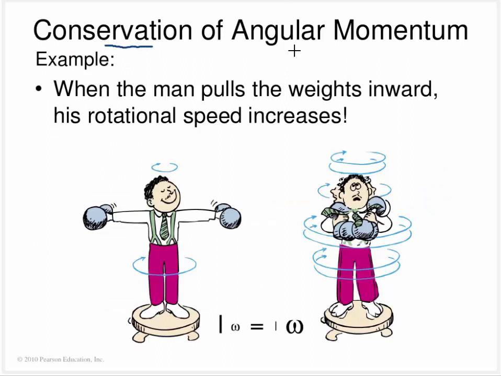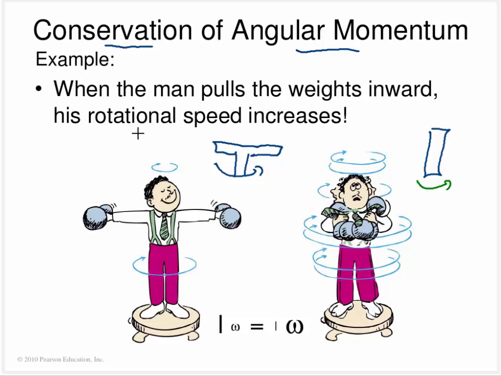Now, applications of the conservation of angular momentum: if you think about a freestyle diver who starts rotating, then whether he pulls his arms in or out, he's going to rotate faster or slower. Or you can think about a figure skater, where if they put their body out like that and get themselves rotating, and then they tuck themselves into a nice tight little object, then they're going to tend to rotate faster.